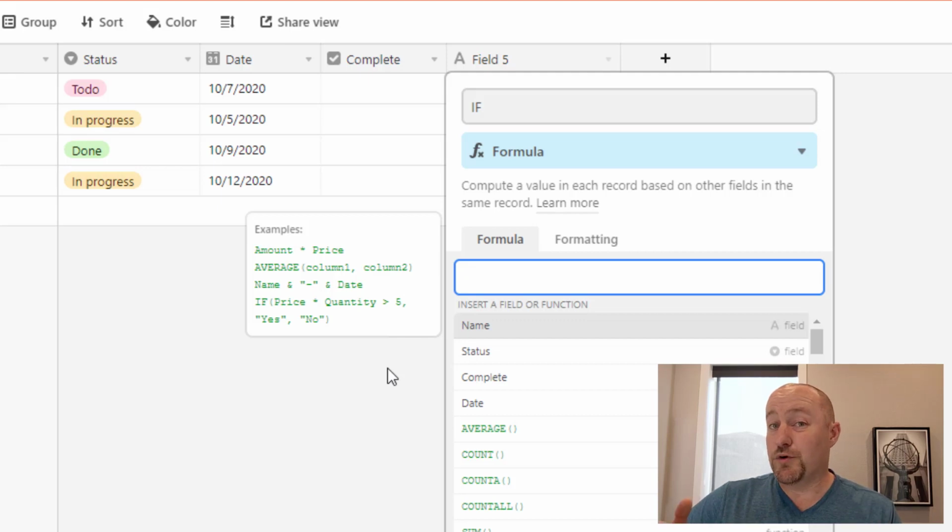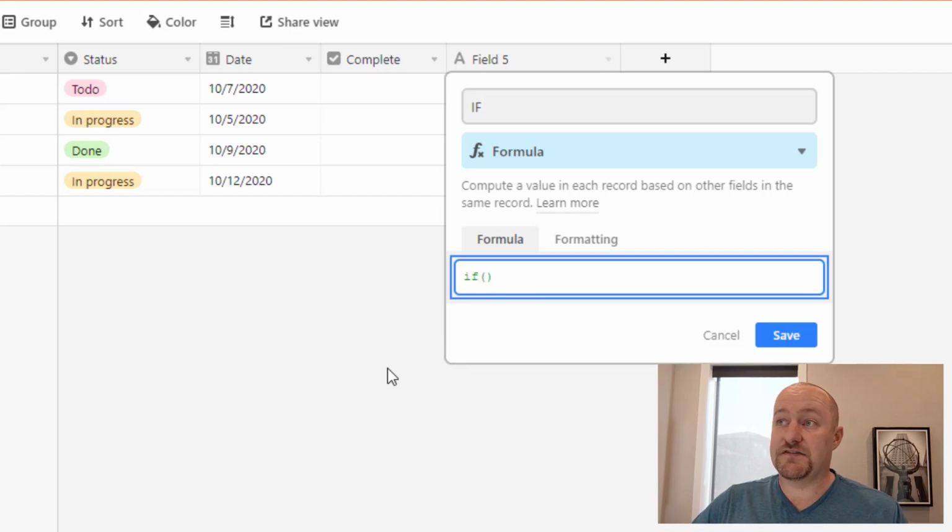So this is a pretty simple if statement. It uses what we call a Boolean value. So if we're looking at something, and if it's true, then yes, this output will happen. And if it's not true, then no, and then this other output will happen. That is the basic syntax of an if statement. In order to start writing an if statement, just write if with an open and closed parenthesis.